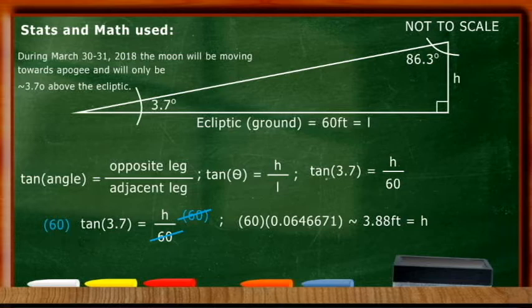And how I got this was I had to go on a star chart that showed the ecliptic, and I did it online, and showed the moon with azimuthal grids over it, so I could draw by hand on it and try to figure out at what point that 3.7 angle is. So that's where I derived that from. It was just me doing a manual measurement. So that's the number I'm going to use. My moon is going to be about 3.9 feet above my ecliptic in my model. All right.